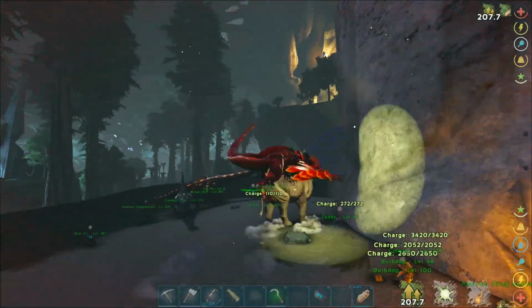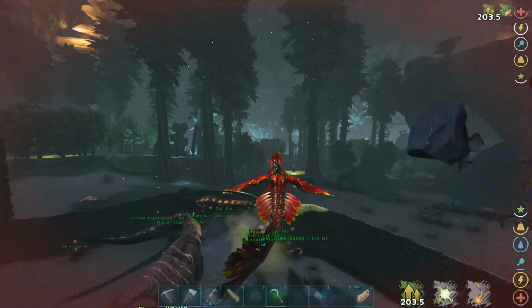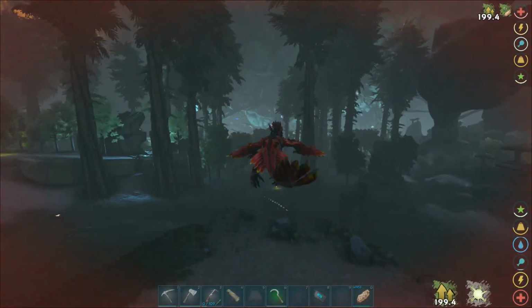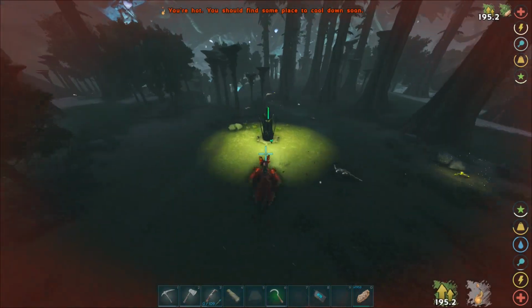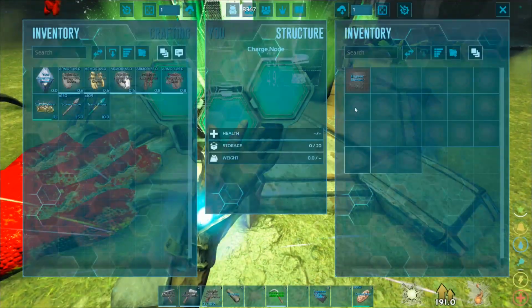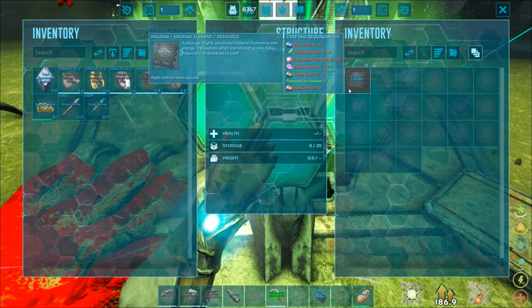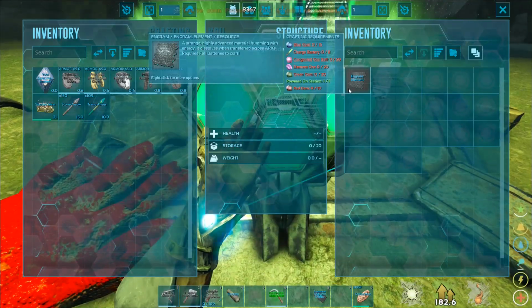Looks like some work's being done over there. Alright, so let's go check this out. I see the node right over there. Right here. Let's see what the exact requirements are. So, exact requirements for this crafts three elements at a time. You need 50 congealed gas balls, 8 charge batteries, 15 blue gems.